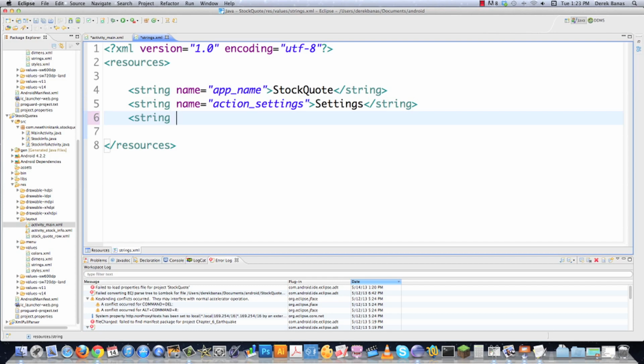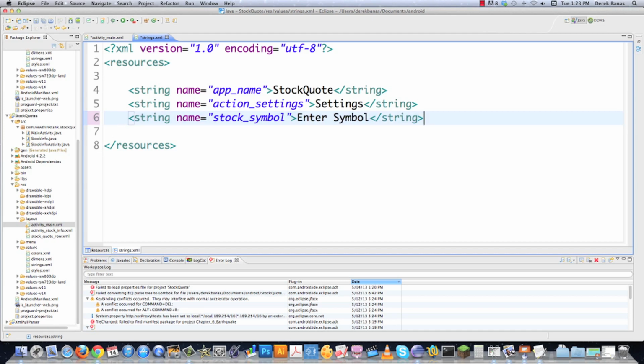We need to have a line of text that says enter symbol. And we're doing this so that our app will work with any different type of language you can imagine. And yes, I'm going to get into how to translate later on, it's just this tutorial is so packed with information I decided not to cover that. Alright, so I want to have enter symbol be printed out on the screen.